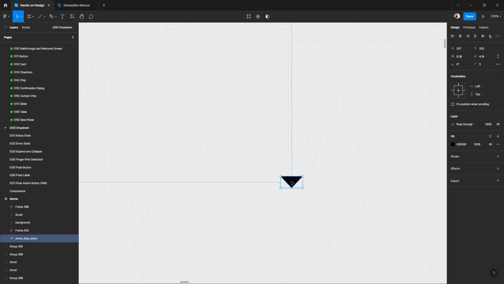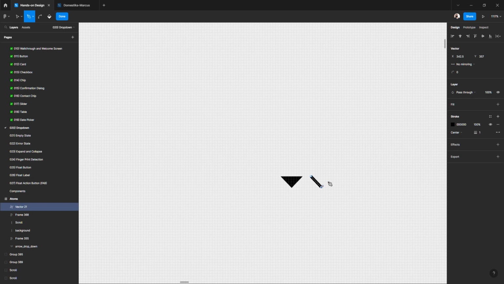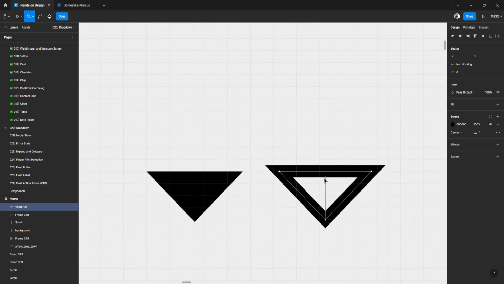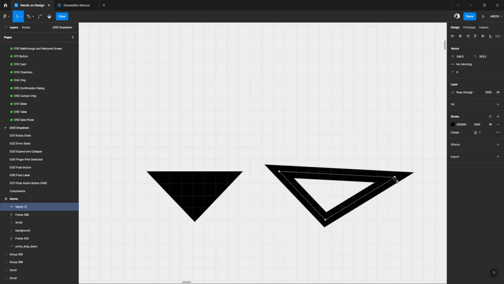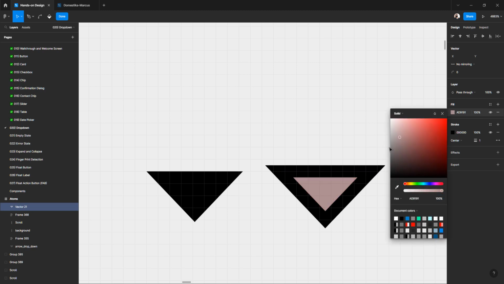So we have this little icon over here, really easy to draw. Press P, click like here, and then here, and then here, holding Shift, so I can have more control. If something isn't the way I thought, I can press V, edit mode, and move things around. I'm going to have a fill, some darker gray, and I'm removing the stroke.